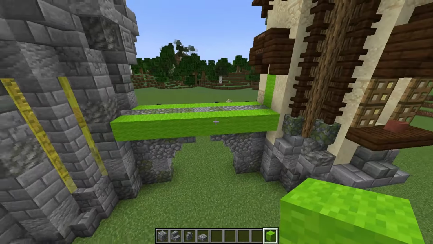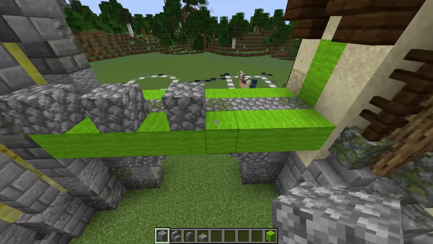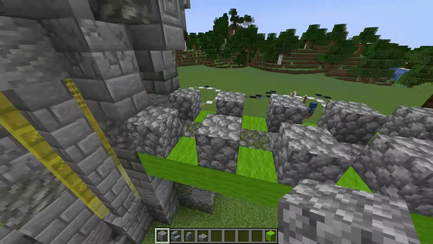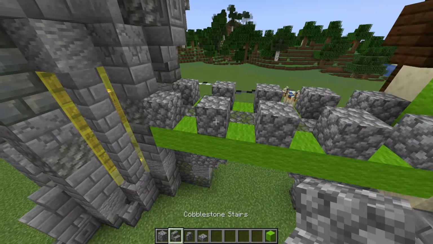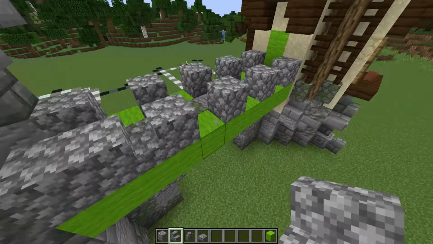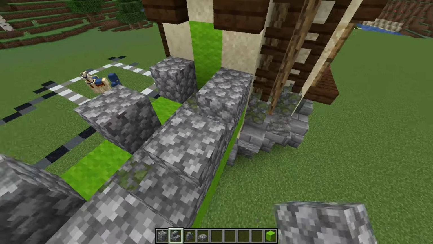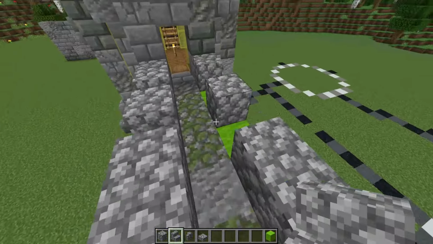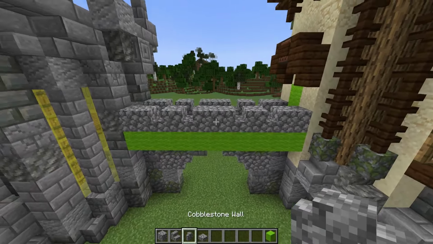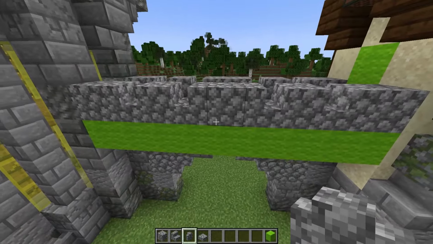Next, we need to create a design on top of here. So on every other block, I'm going to place in a block like this. Then I'm going to grab out some stairs and starting facing this way, I'm going to have a stair facing towards this block, then swap directions again, and swap directions for a final time. There we go.